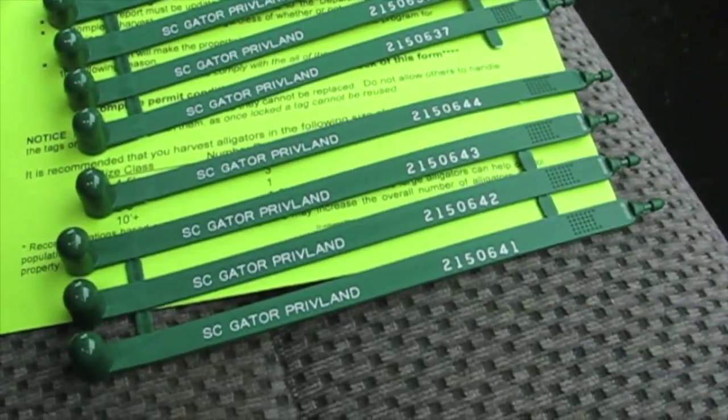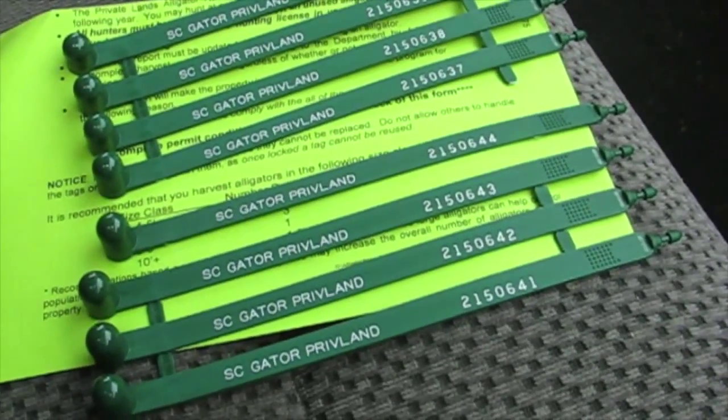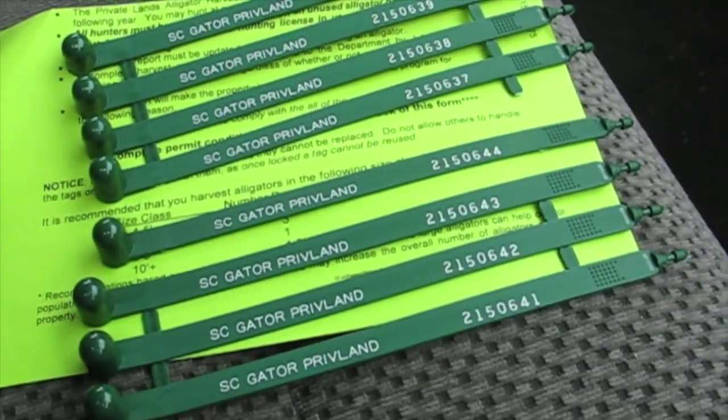This is 8 of the 10 tags that Larry got from the government for his gators. He has to put them on the tail when he catches them and then make out a report.